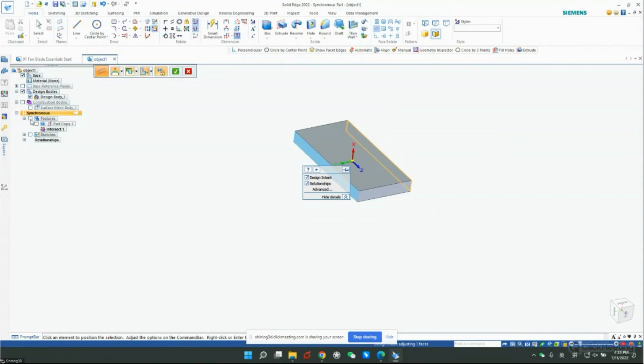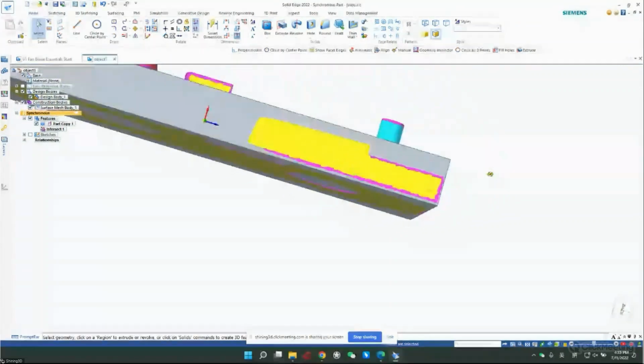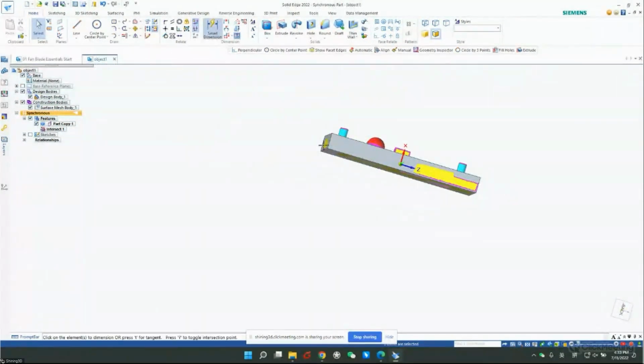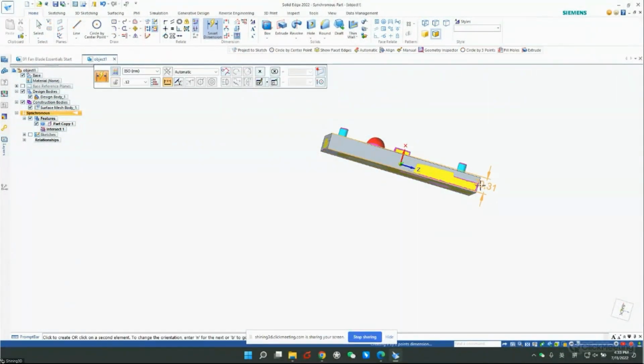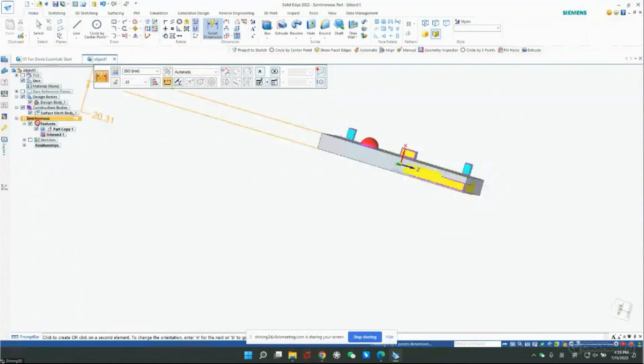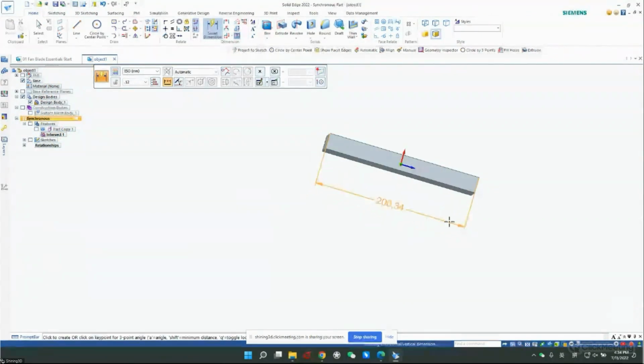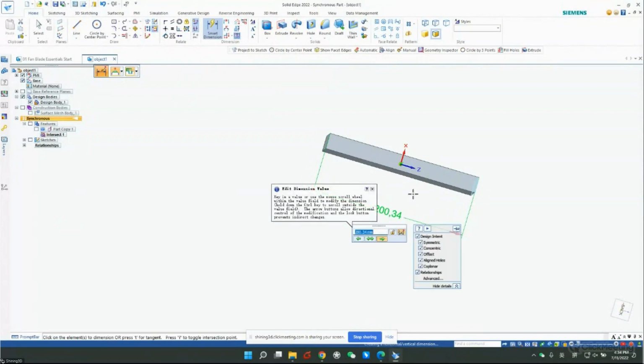And also, based on the base feature, you can also decide the dimensions of it. For example, now the length is around 200.34, and like I said before, it should be a reasonable number, so it should be 200.